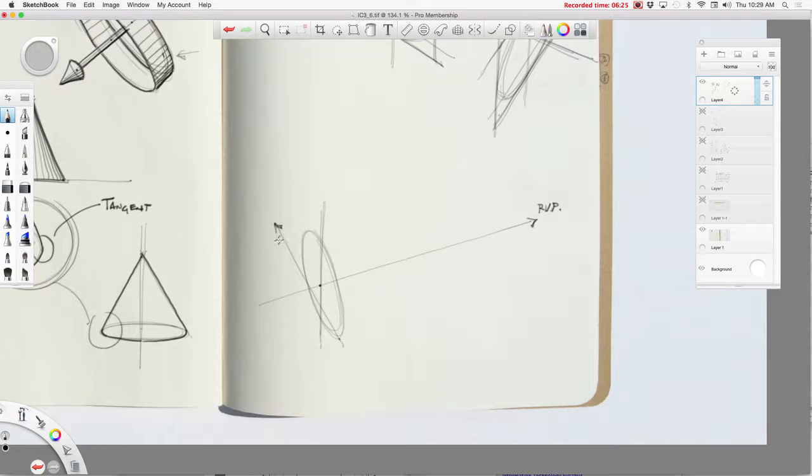Now I can begin to build the thickness of maybe a lens for my camera. As I go in this direction, I'm just going to duplicate an ellipse. If anything, it can be a little bit wide.